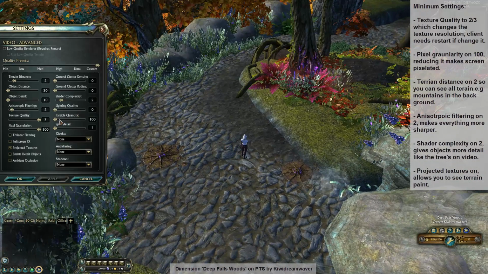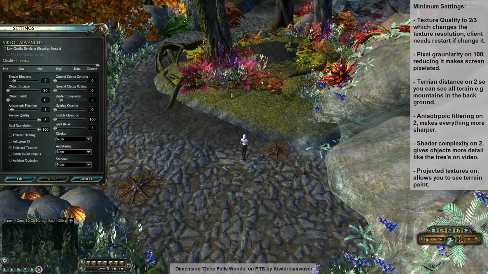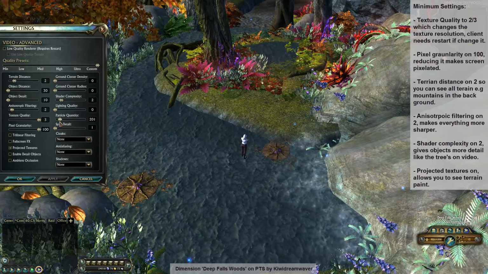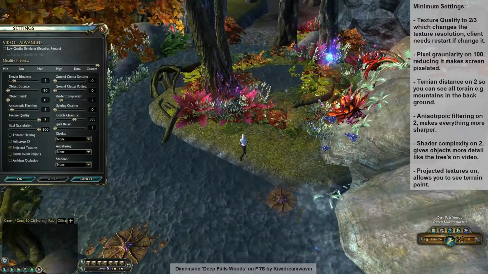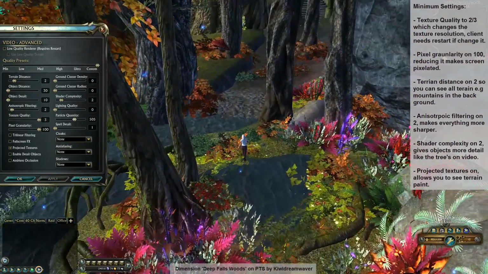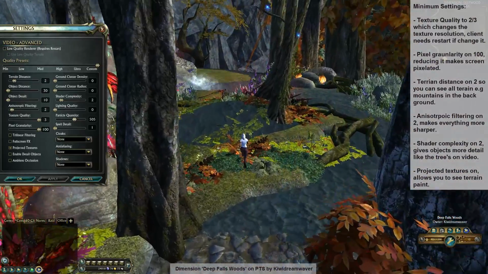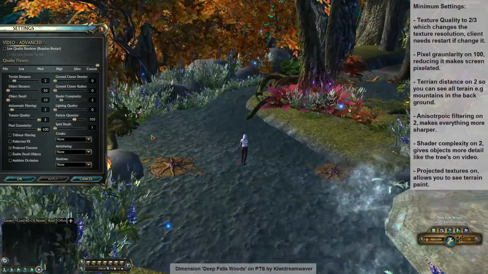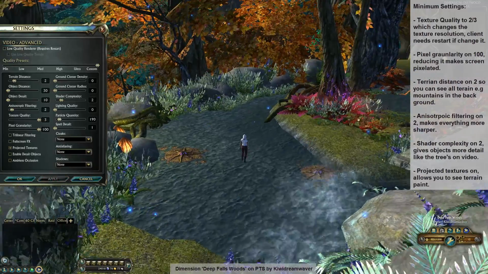How particle quantity works is, if you've got loads of visual effects on your screen, the more you increase it, the more visual effects you get on your screen. Increase it more and more, and you are able to see a lot more different visual effects all around the place. So this really is a must to play around with, and I'll show you an example right now of how this works with a lot of the new Dreamweaving items.